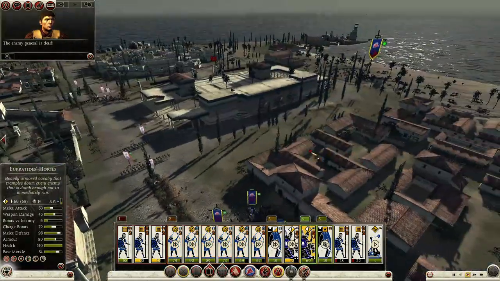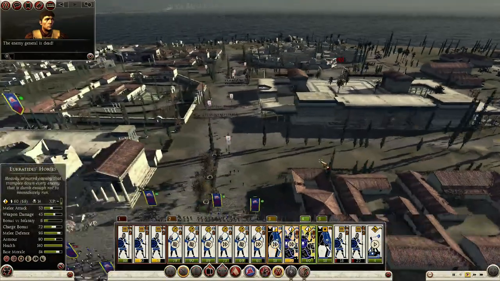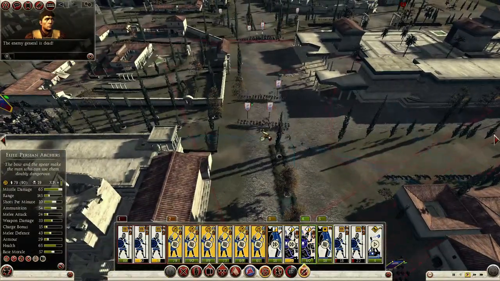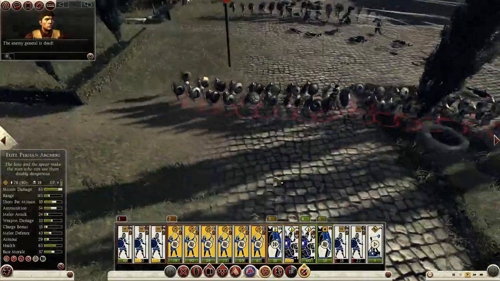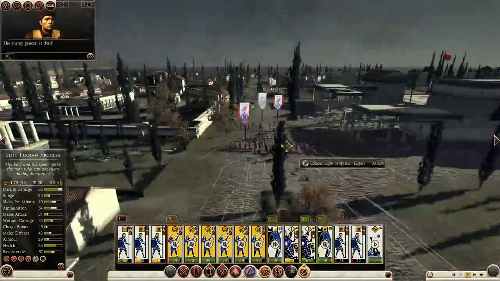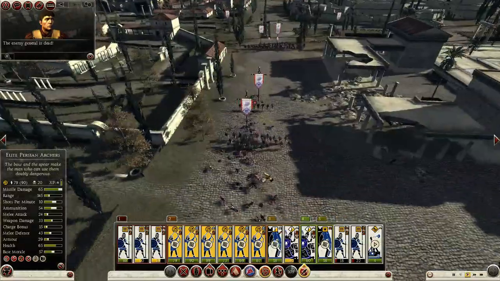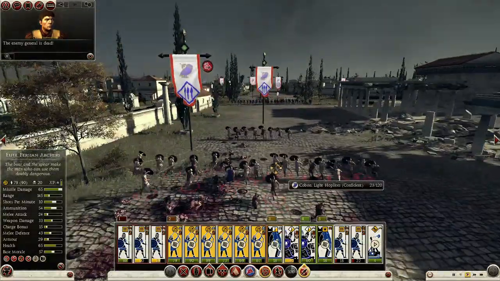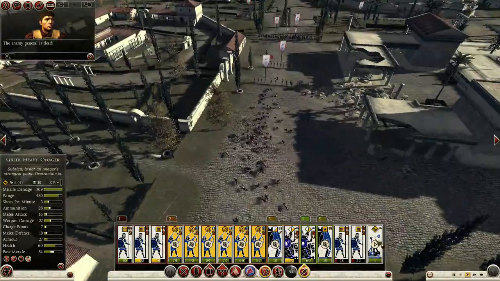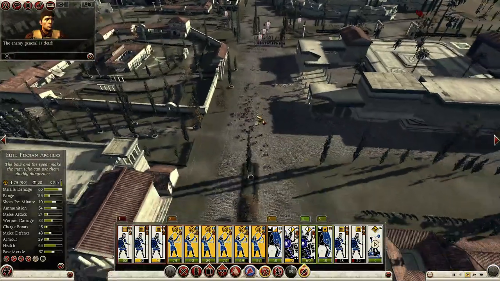Oh, they stopped. Backwards! Forward! By your command? Orders! What are your orders? Bring it! Rain of death. Actually, when they run away, their shields don't protect them, so it's much better when they run away. Get them in the back. There we go. Yeah, that's yummy.